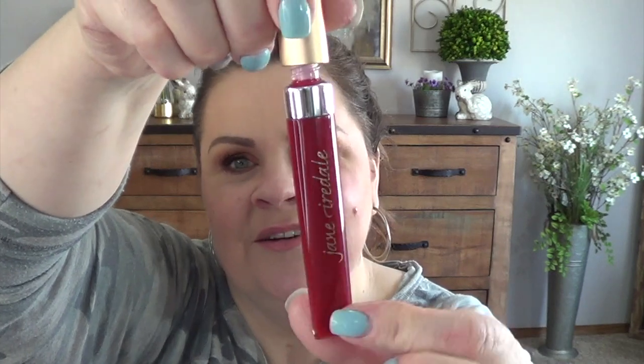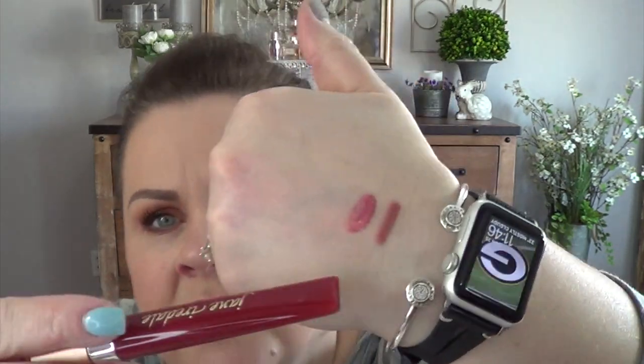My stylist gave me this for a Valentine's Day birthday sort of thing - I bring her stuff and she gave this to me. It's a red hot lip kit and it has a pencil, a lipstick, and a gloss. I've used the gloss and the pencil together but haven't used the lipstick yet. The pencil is in Terracotta - a really pretty shade that goes with a lot of different things. The gloss is in Cherries Jubilee - it's a cute, pocket-friendly gloss with an hourglass-shaped wand that I love.